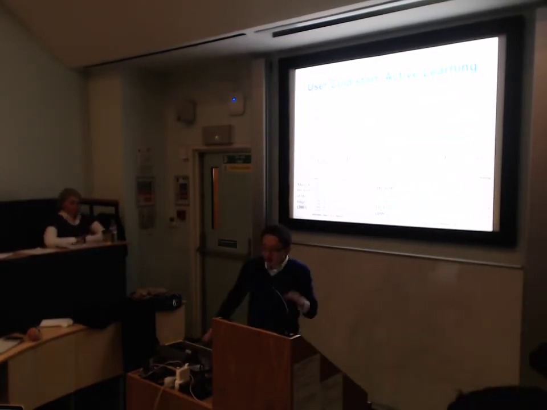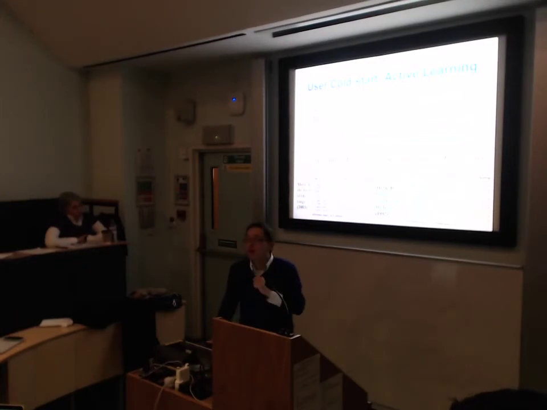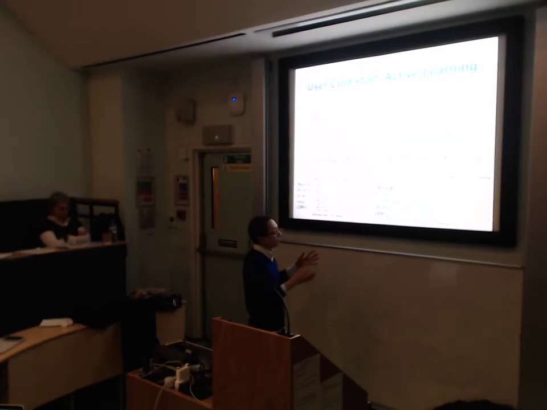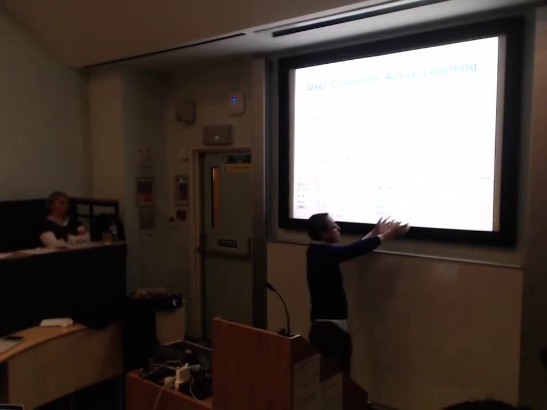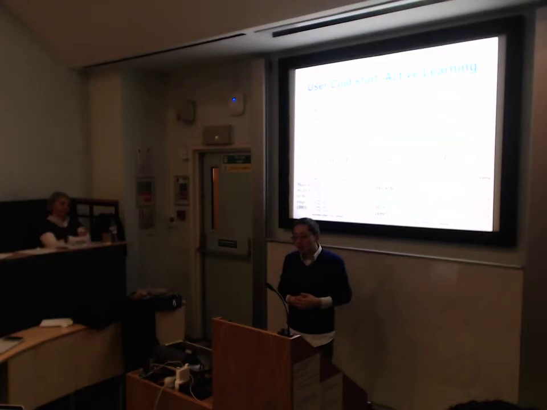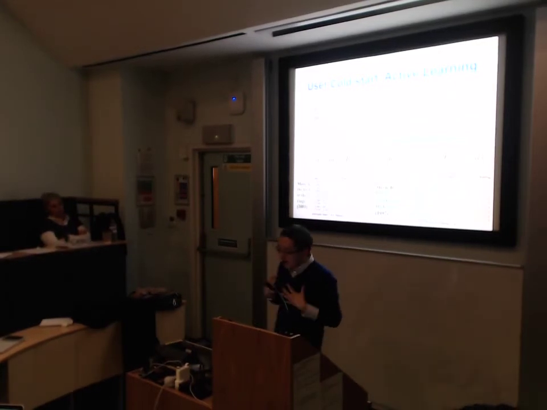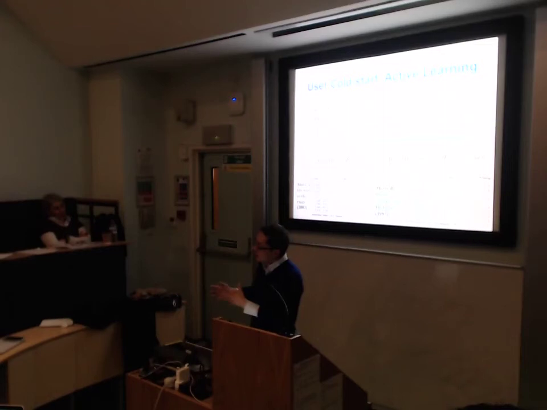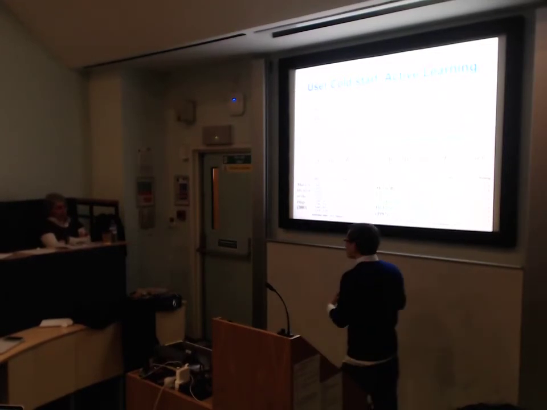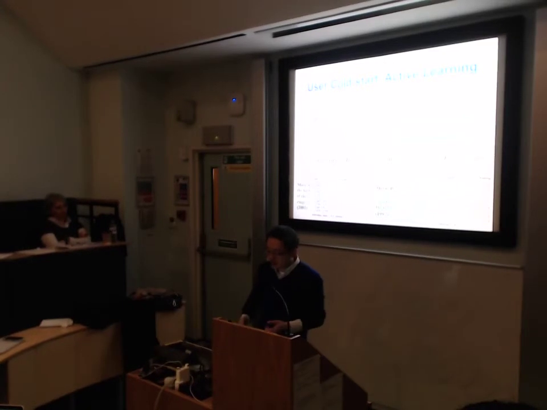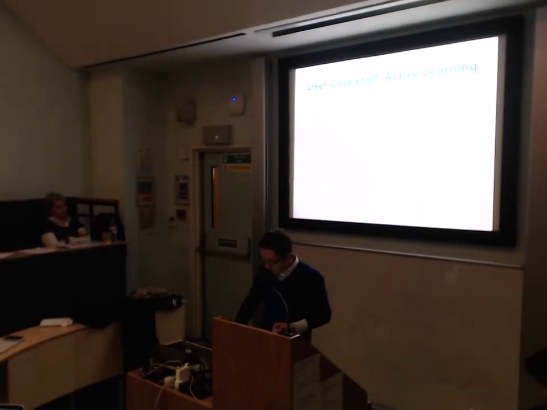So this is the criteria: are we going to select the most uncertain item and ask the user to give a rating? Then that's it, right? We know the user's rating about this movie. We've not really improved our understanding. It might improve, but not essentially improve our understanding about the user's taste. We understand the user's taste for this movie, but in general taste, this criteria doesn't really say.